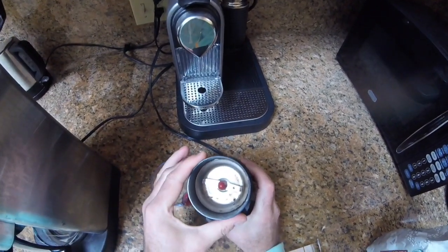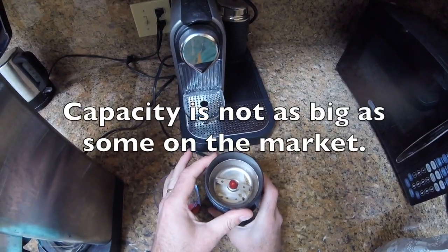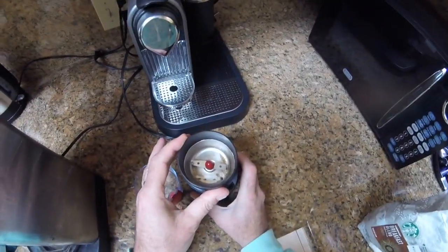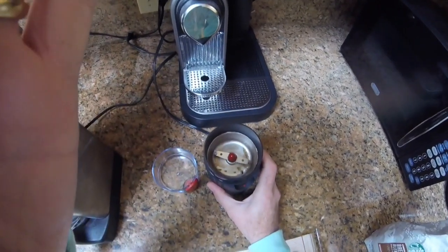Also, the capacity of it is not absolutely huge. If you've got a big cafetiere to fill, then you may have issues with the capacity of this coffee grinder. It's alright for doing something like my filter coffee this morning, but if you want to grind a lot of coffee, you're going to use it multiple times. So that is the downside to it.